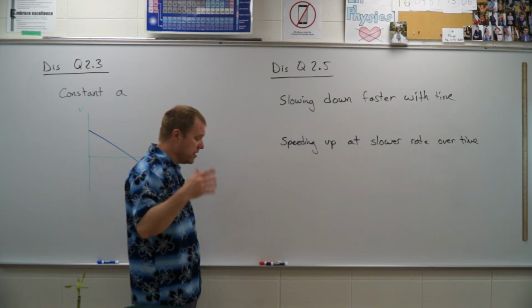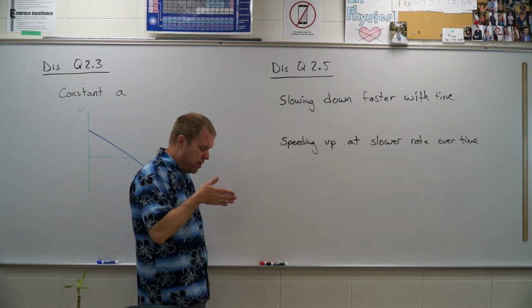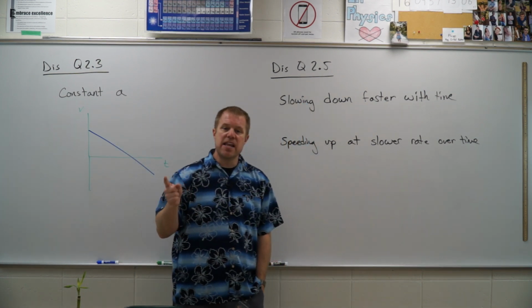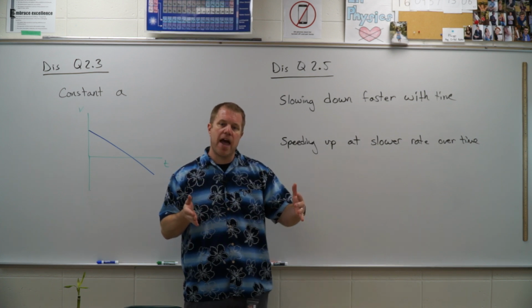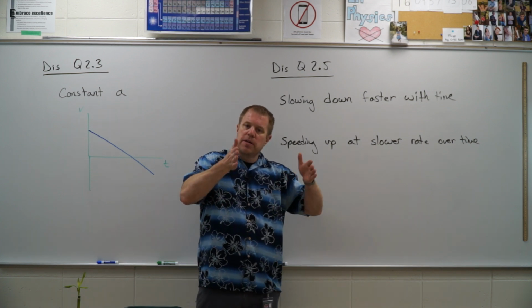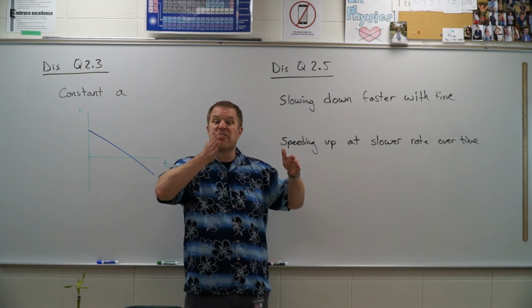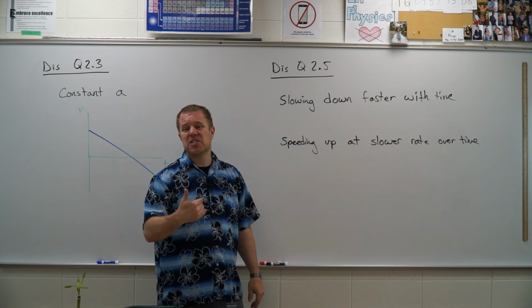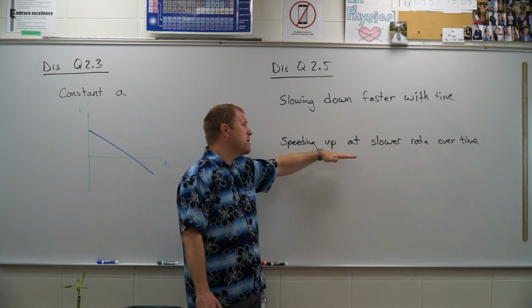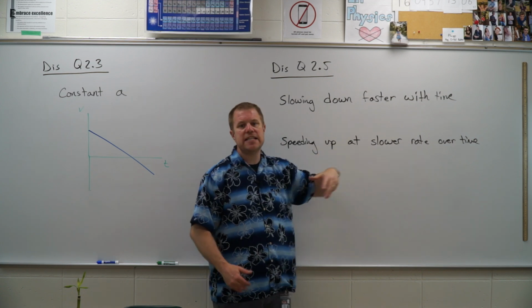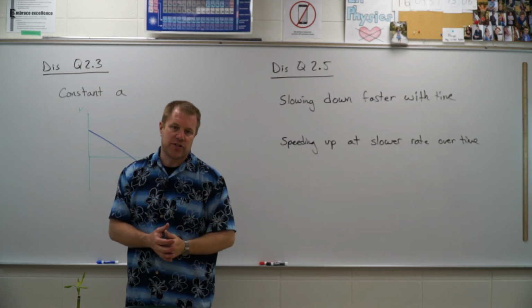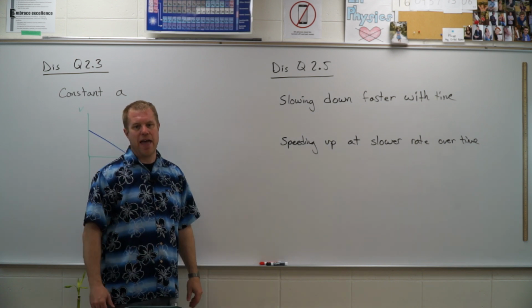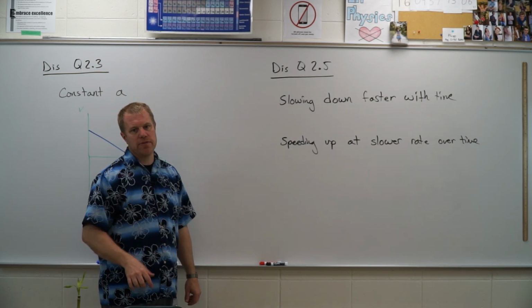So you can try this. You go onto the entrance ramp and you hit the gas and you're going to take off. And you're going to be speeding up from 0 to 20 really fast. But once you get up into those higher speeds, maybe you're going from 50 to 70, your car isn't going to be able to speed up as fast, and so you're going to be speeding up at a slower rate as you are getting faster and faster because air resistance is getting larger. Your car just can't deliver that same power required for that acceleration.